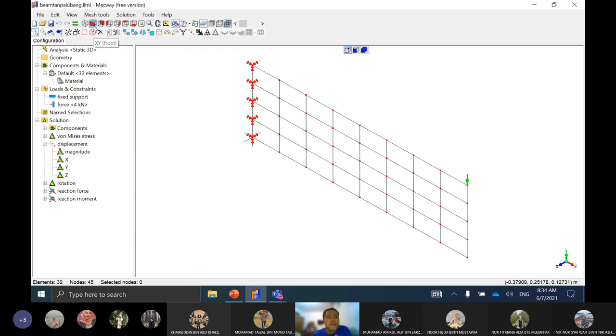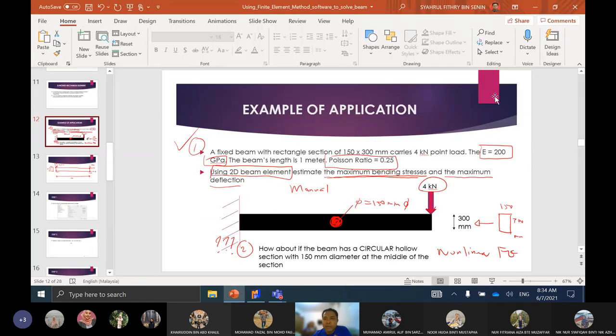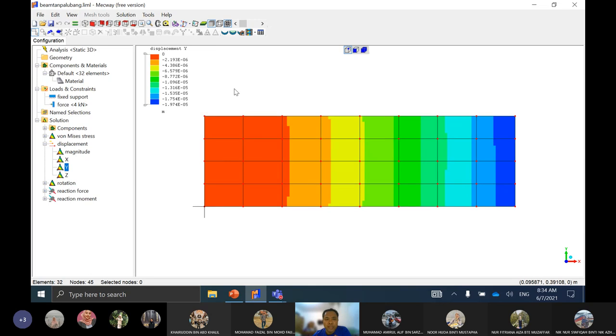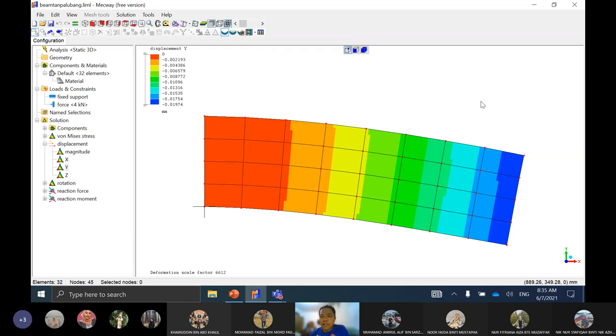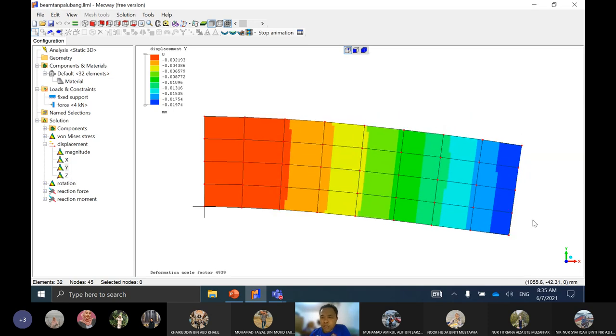Okay. View back in the XY front. Let's zoom in a bit. Okay, now what do we want to view? What result do we want? We want to know the maximum deflection, right? So deflection will be in Y. If I click Y, you can see that. If I zoom out a bit. And I will change this to millimeter. So you may see that on the left side here, it is zero, the red color. And it gradually increases until the right part where the maximum deflection is 0.1974. So at the very back right, the deflection is largest, which is logical, because it is a cantilever. So that is the deflection. Okay. And if I want to animate, you may see this is the deflection of that beam, load and unload, load, unload.